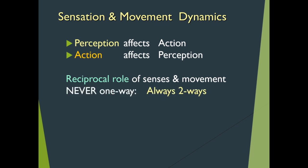Perception and action go together. It is never one way. It is easy to conceive that it's typically only one way. I see, therefore I act. I perceive, therefore I behave in a certain way. But think about a very good golfer making a putt. When they look at that ball's path towards the cup, they line up their putts. Notice, however, good golfers never stay in one place. What do they do? They act in order to perceive.